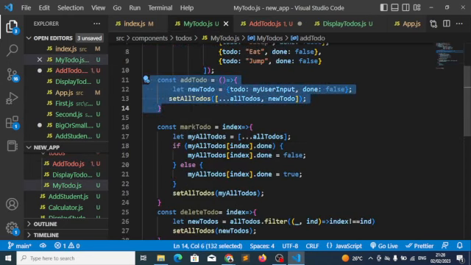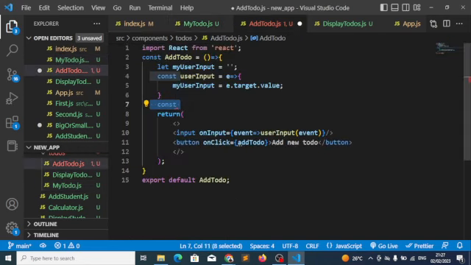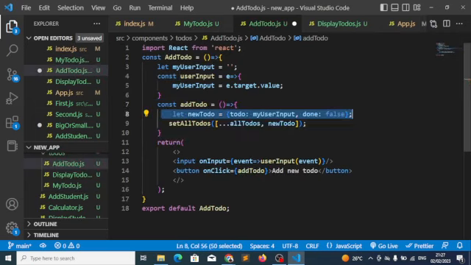So we cut this. I will copy it. We still need it there also. So when the user clicks on this button, it's going to create this new to do, but we can't run this line here. We can't, because all to do's does not belong to this component, right?